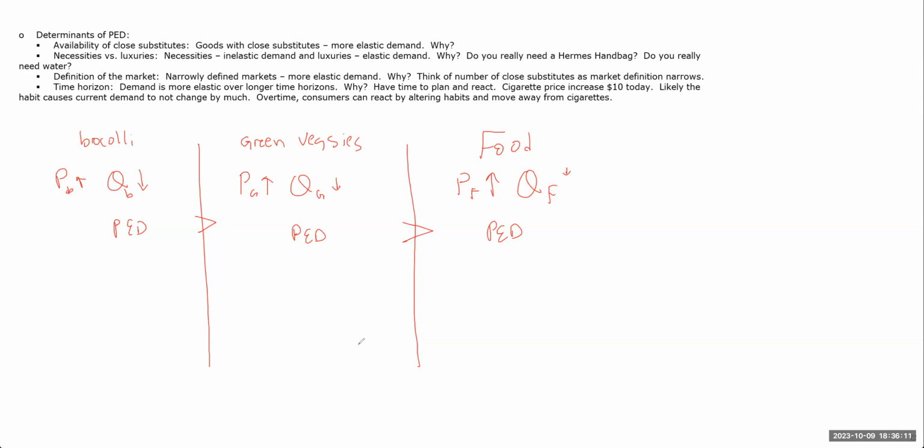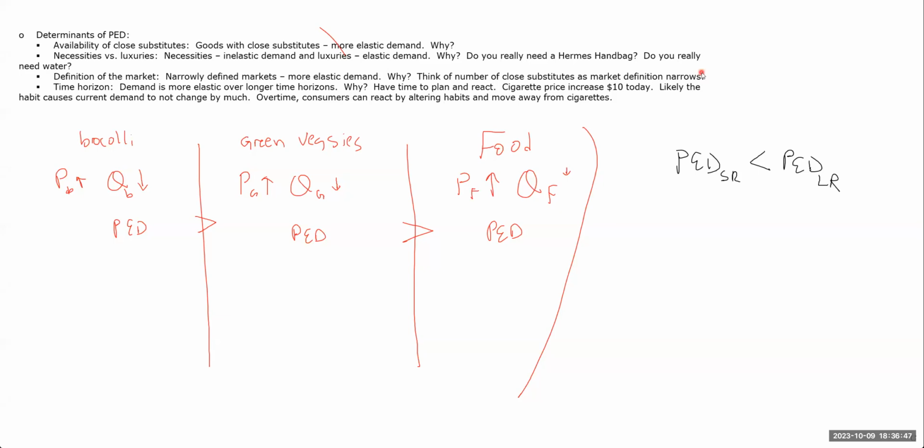All right, time horizons. Price elasticity of demand in the short run is less than price elasticity of demand in the long run. You are more flexible in the long run. You will respond more heavily to price changes in the long run. You have time to plan and react. That's most likely why.